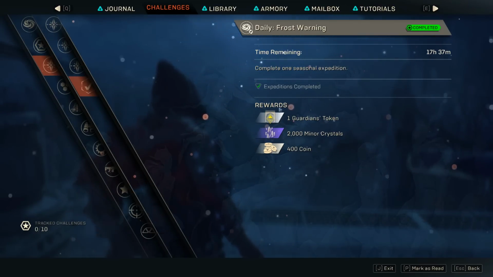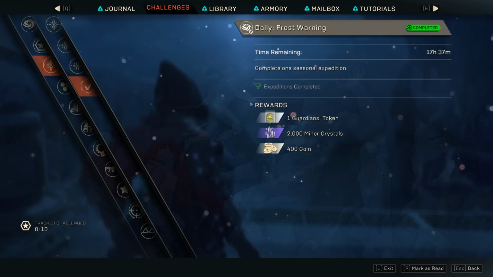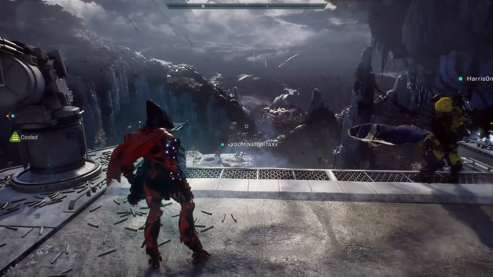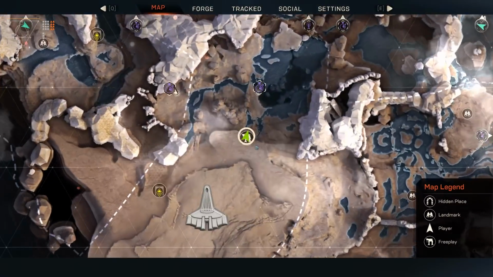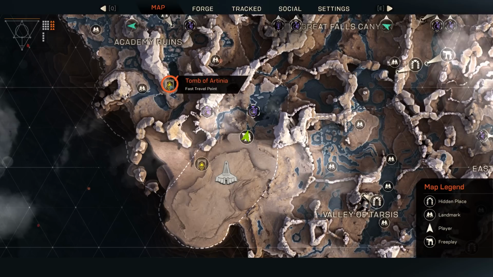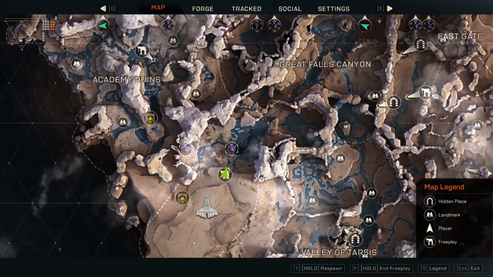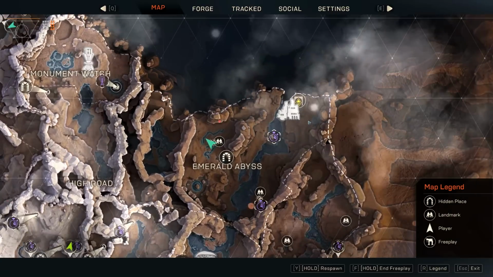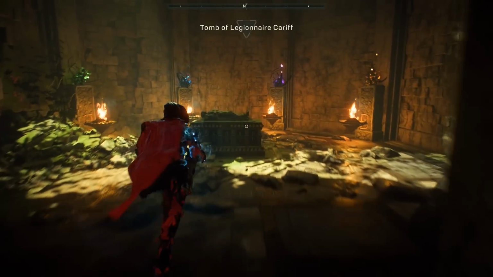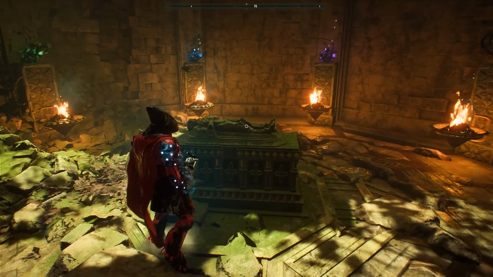I'm pretty sure that somebody is going to break that down and make it into a video. Also in the free play, since I was talking about these guardian tokens, we now have a use for them, and you actually use these at the tombs of the legionnaires. So the tomb of Ivenia, the tomb of Karif, or whatever their name is, and each one of these gives different items. For example, the tomb of Karif gives some legendary level 80 gear that you're most definitely going to want, and once you get inside you can even teleport there instantly. You don't have to travel to it.